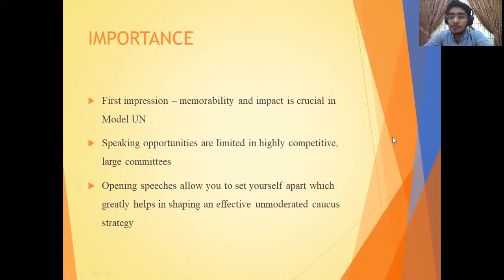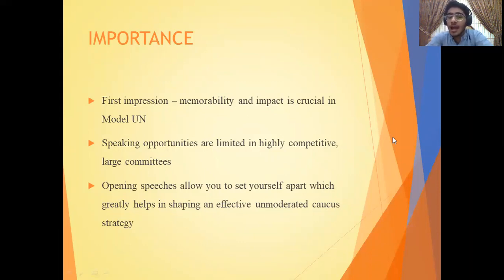In terms of opening speeches, I think in memorability and impact, this is the ideal platform to achieve this memorability and impact. Opening speeches are speeches that each delegate is going to be giving right at the beginning of the conference, from a very strategically well-positioned point of view to build a narrative and just stand out from the crowd. So we're going to be talking throughout the course of this video about some general practices that help you stand out and that help you increase memorability and impact.